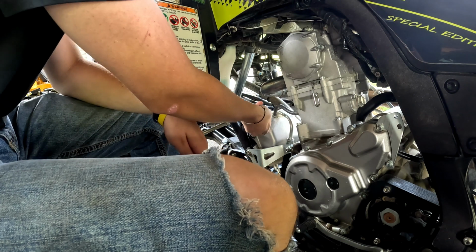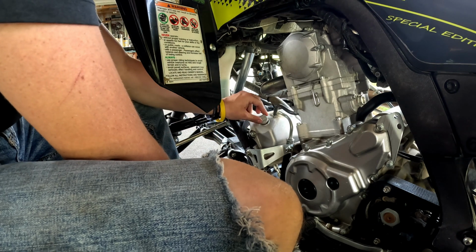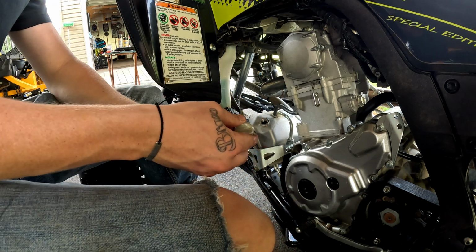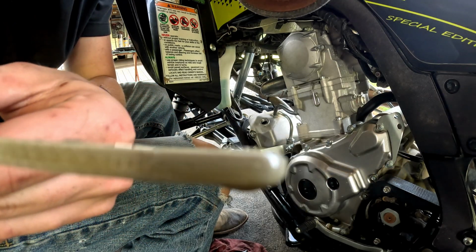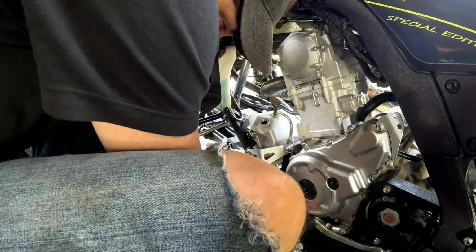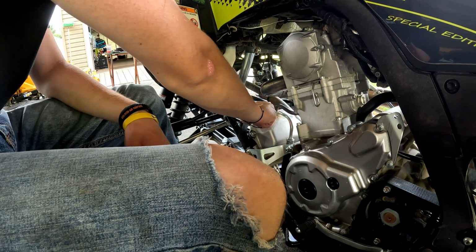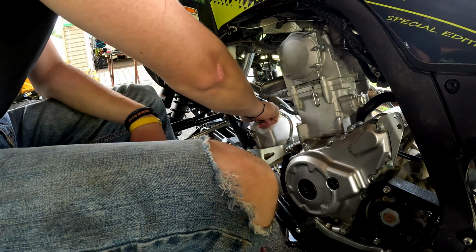Alright, there's our 30 mark. Let's see what we got. Make sure not to burn my hand on the dang exhaust. I've done that once or twice before. She's right at full. I don't know if you guys will be able to see it. Probably not. I just dripped oil on my tripod. But yeah, she's right at full. So now I'll let it run for about a minute, shut it off again just for extra measure, and then I'll actually let it warm up. She's actually pretty warm already, so maybe I'll just run it for the minute and we'll be good.